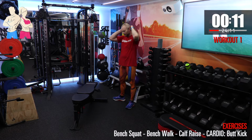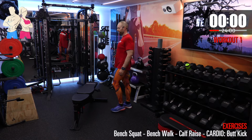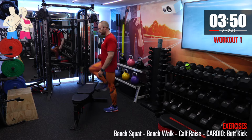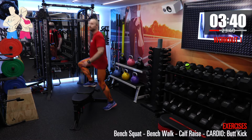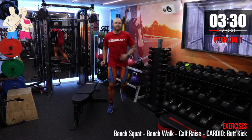You gotta straighten your back when you go up. You don't wanna bend over like this. You don't wanna put your hands on your knees. Yep. Let's go. 1, 2, 3, 4, 5. On the other leg, up and down. 1, 2, 3, 4. One more. 5. Yep. It's butt kick.